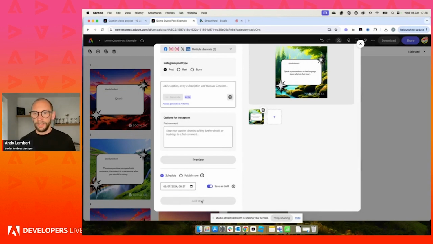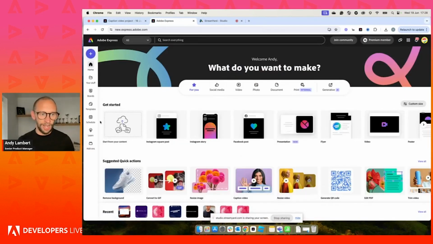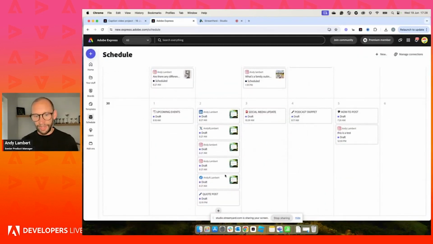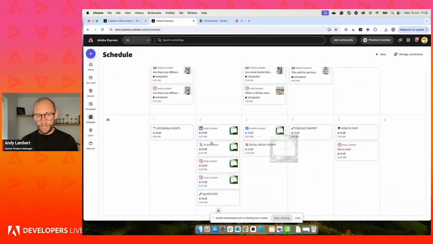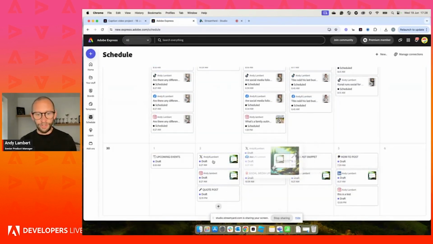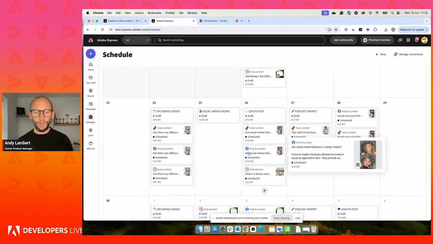Add it to the draft, and boom, we've created multiple different variations of a post, all tightly controlled around our brand standards. And now we've got that all organized within our publishing schedule, of which we put that across multiple different channels. But if we want to move it around to different days, we can easily just do that. And with that, that's how we can truly use the transformative power of Express to really go deep in a whole number of different use cases.